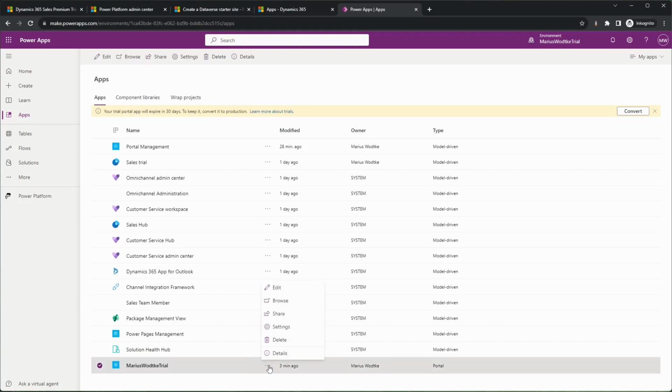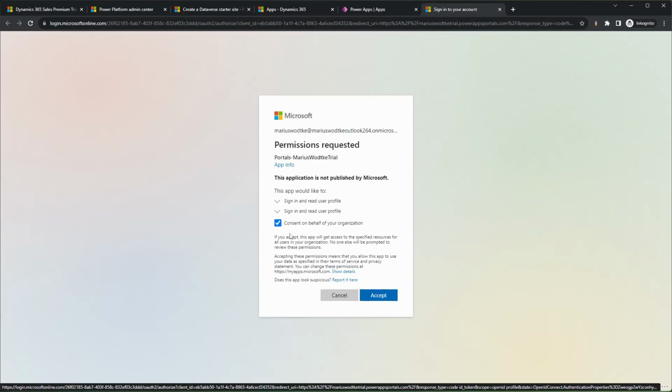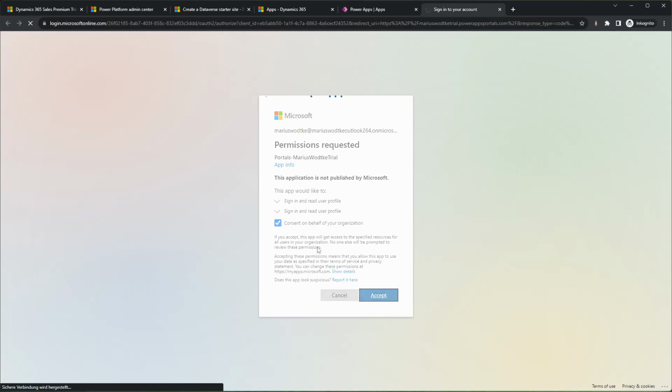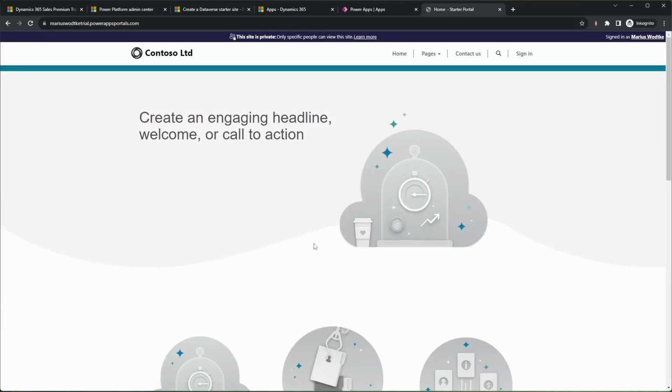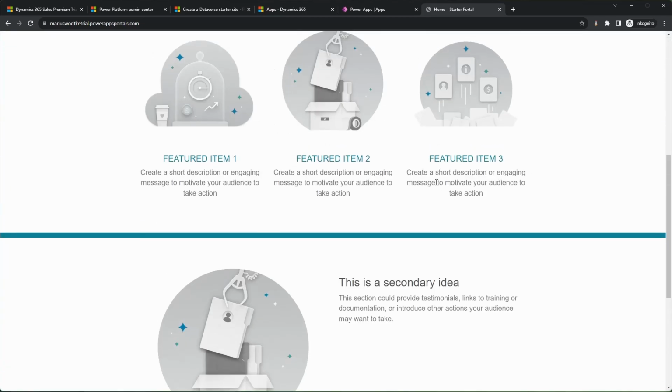With browse, I just go to the URL I assigned. I need to enable the app that is used by the portal, but that's it for the setup. Once the page has finally loaded, we will see some demo content from Microsoft. You can see here they have prepared some pictures and a little bit of content for the home page. That's really just demoing. They have also prepared some subpages.